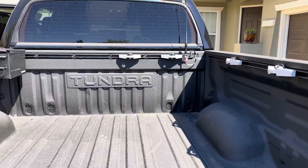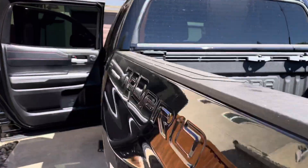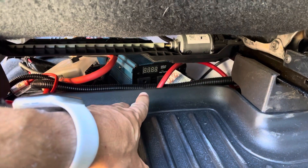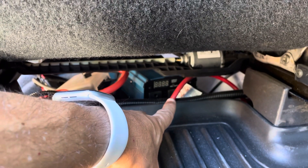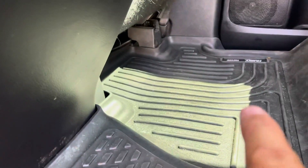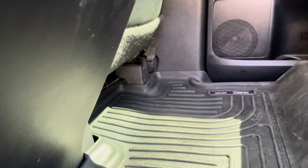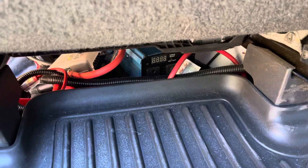The wiring runs under the bed and down the frame of the truck in wire looms. It's hot so I'm not going to climb under the truck and show you how it's wired, but I will go into the truck. You'll notice that under my driver's seat is kind of where everything is homed. I exit the truck using the drain plug underneath the carpet — you pull out your mats and kick plate, run the wiring, and it goes right down that drain plug. That's how I run the 10-gauge wire for the AC and DC as well.